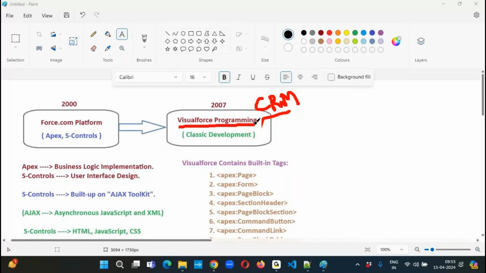Now tell me, these three will be used by whom? My sales team, my service team, my marketing team. Are these people always sitting in an office to work in the organization? No. The marketing team keeps moving around different places to do marketing, to promote our products by conducting various campaigns, stalls, advertisements, trade shows in different locations. So these people are not working by sitting in an office. These people keep moving around to different places. Next, second one, my sales team. My sales team is going to be selling the products to customers by meeting customers from different locations. So these people are also not sitting in an office always.